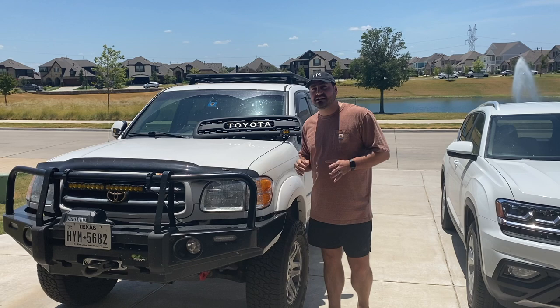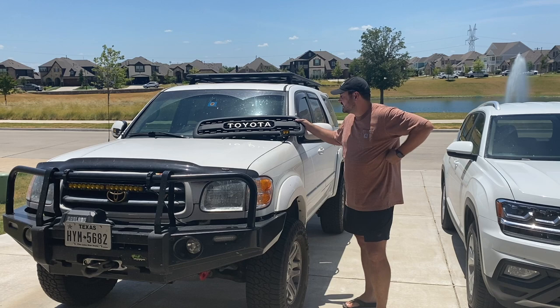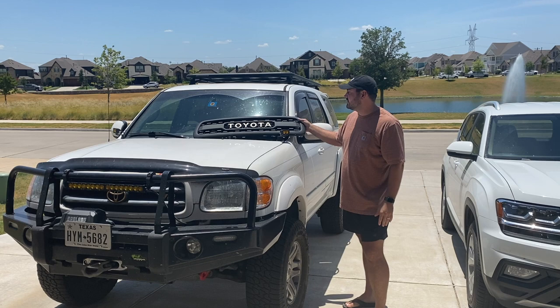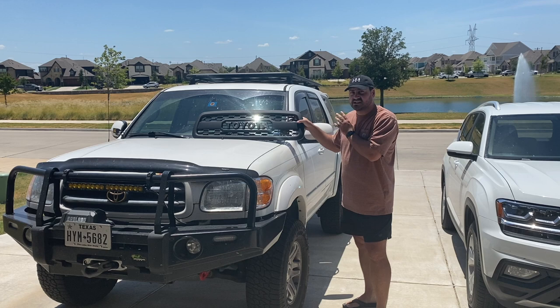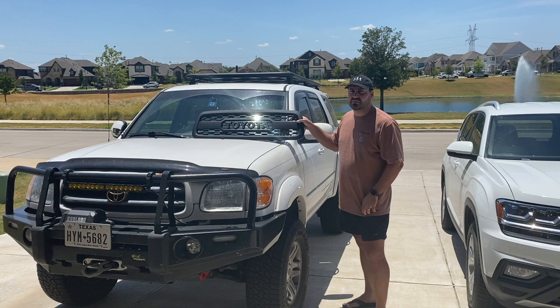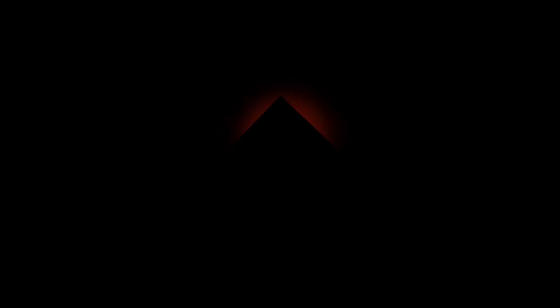That is the reason for my hiatus, but today I'm excited to talk about this grill that's made specifically for the Sequoia. This is made from Trailrunner Customs. A lot of people have modified some other TRD Tacoma grills to fit in these, but this one is specifically made for the Toyota Sequoia. They offer some running lights kind of like the Raptor lights that come in here on the top, and I'll show you how to wire all that up and get this installed. It's going to be a great project and something that's fairly inexpensive and will really make the front of your Sequoia pop.